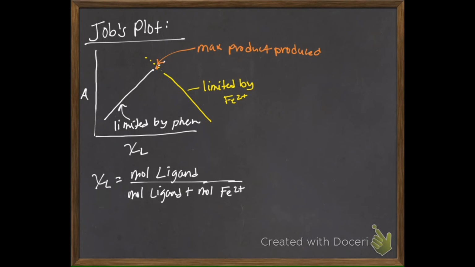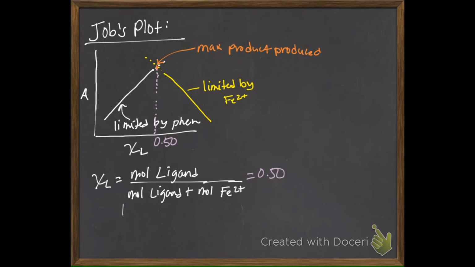And so I'm going to do an example. Your data is going to show you something different. But let's say I solve for that intersection point by setting the equations of the lines equal to each other. And I said that that point is equal to 0.50, right? So I'm going to draw a dashed line down here to the x-axis, and I'm going to label that as 0.50. Okay, so we have to solve for this algebraically, which you will. This is just an example. So that 0.50 is equal to the mole fraction of the ligand.